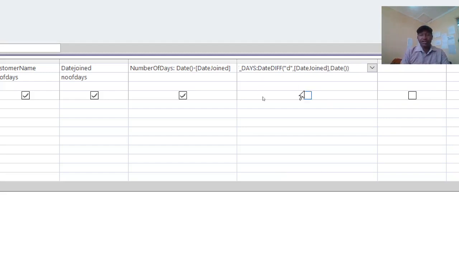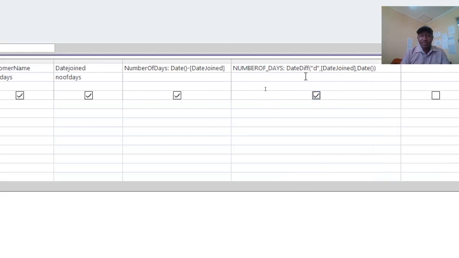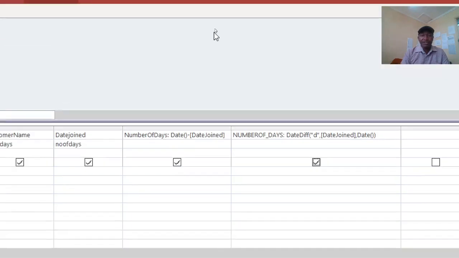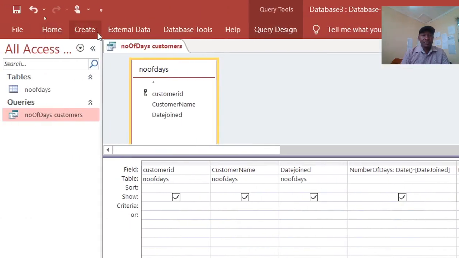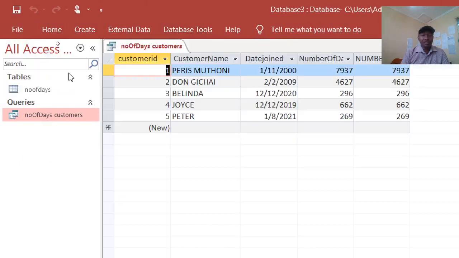We tick this, we want this to show. This is the second way of doing it, ladies and gentlemen, by use of DATEDIFF. Then from there we can go to query design, then run our query.